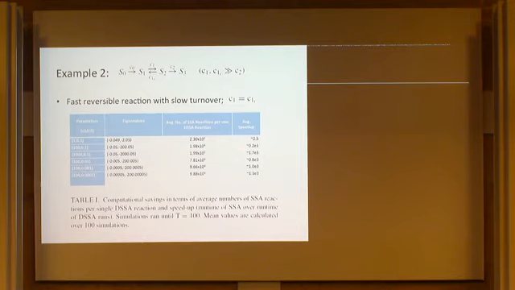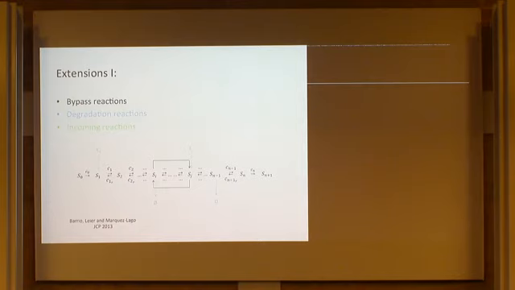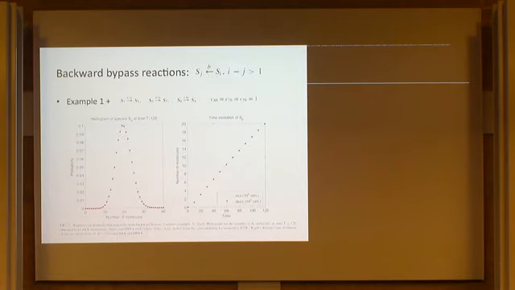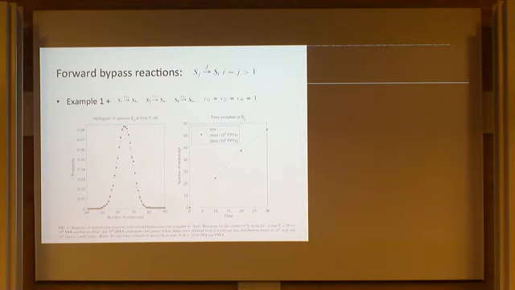Now we can extend this by introducing what we call bypass reactions. We can also introduce degradation as well as incoming reactions. And this all works. I just give you again some examples. This is a backward bypass reaction, just a single one, and again there is very nice agreement with the SSA. Here is a forward bypass reaction. You can also mix forward, backward, etc. as you wish.